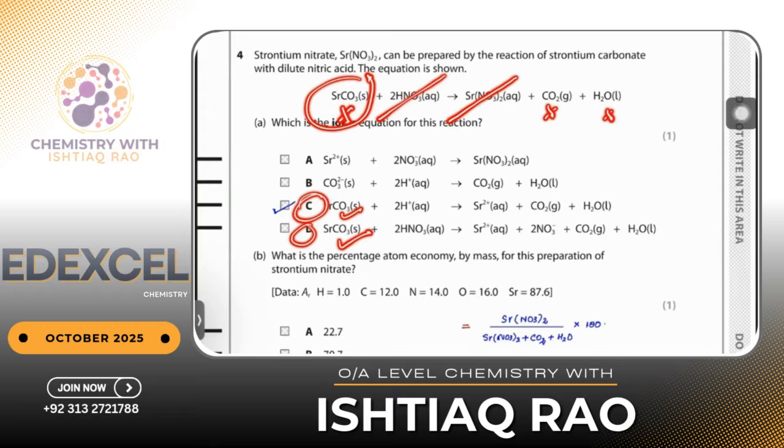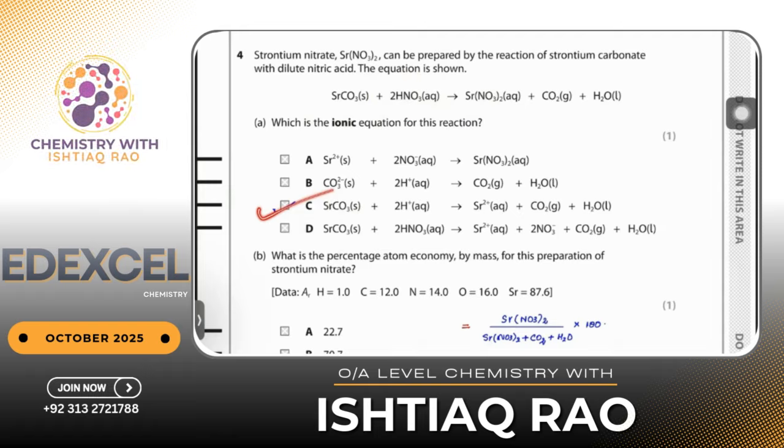So this is the common thing, that this was the aqueous compound and it needs to break down. So after breaking down, I would be getting this one because nitrate is cancelled by the nitrate. That's why option C is correct, isn't it? Why is option D incorrect? Because nitric acid is not dissociated. How is that possible? Despite that this is going to be aqueous, it is supposed to be broken down, isn't it?